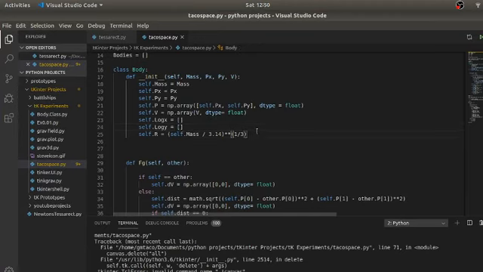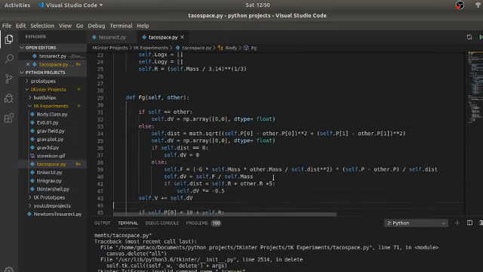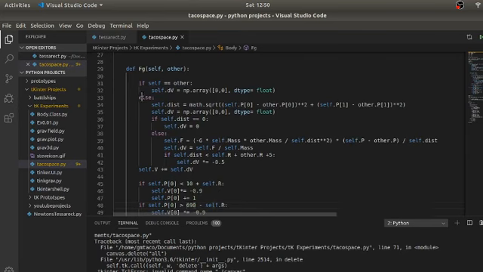So we've got a body that has all of these properties, and then every body also has a function called f of g with a parameter of itself and another thing. And if itself is the other thing, then dv, delta v, its change in velocity, is going to be an array of 0, 0. So what we've done here is it's measuring gravity, and the first thing it does is check if it's measuring against itself. If it is, it's not going to change anything. That's very important, otherwise you can get overflow errors. So now we're going to continue into the actual physics.